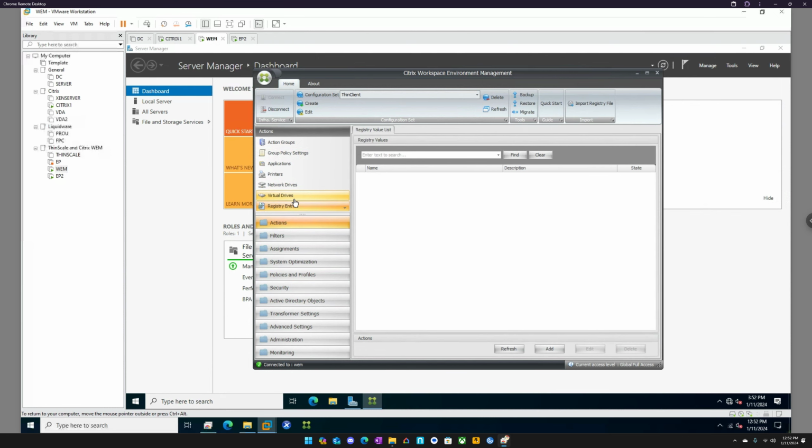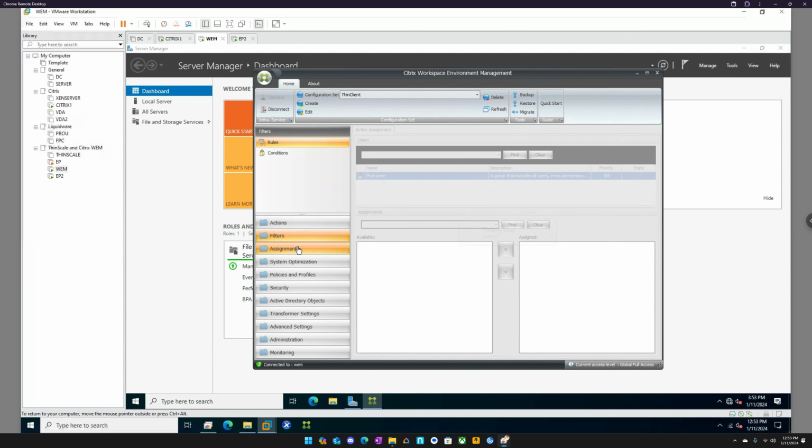Registry entries, environment variables, ports, INI files. Yep. External task, file system operations. Oh my goodness. User DSN, file association. So those are the actions.